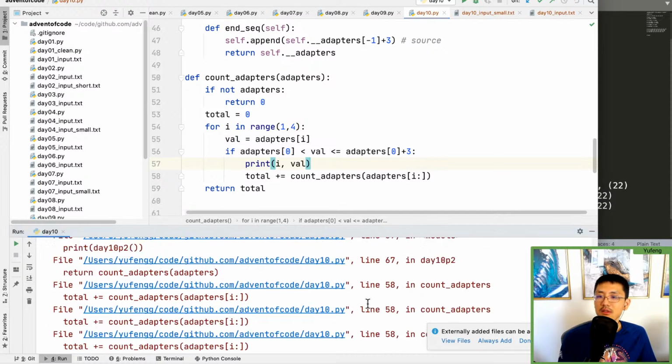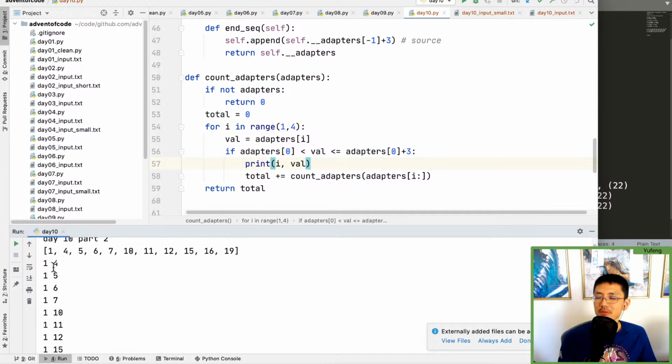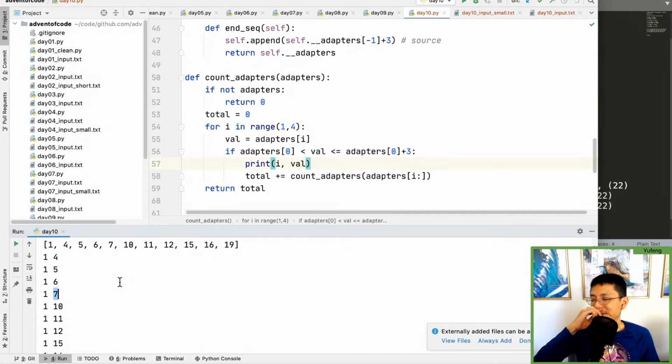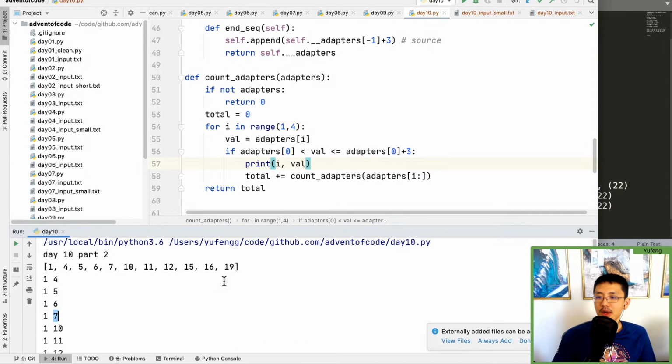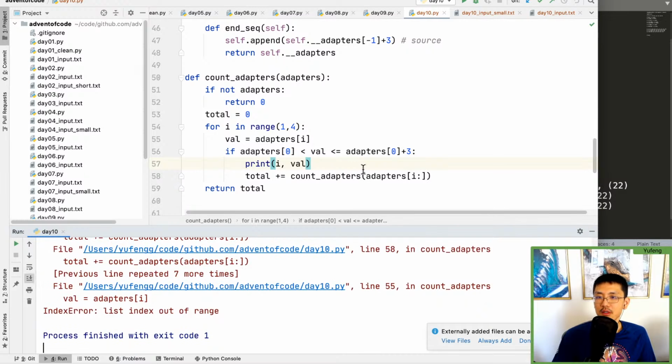All right, we're out of range. That is a problem I can solve. 1, 5, 6, 7. A little concerning that it's not checking the second one, but yeah, the depth first search. So when we get to the end, I need to deal with that problem first. So we're always going to the next one, and that's why it's falling over.